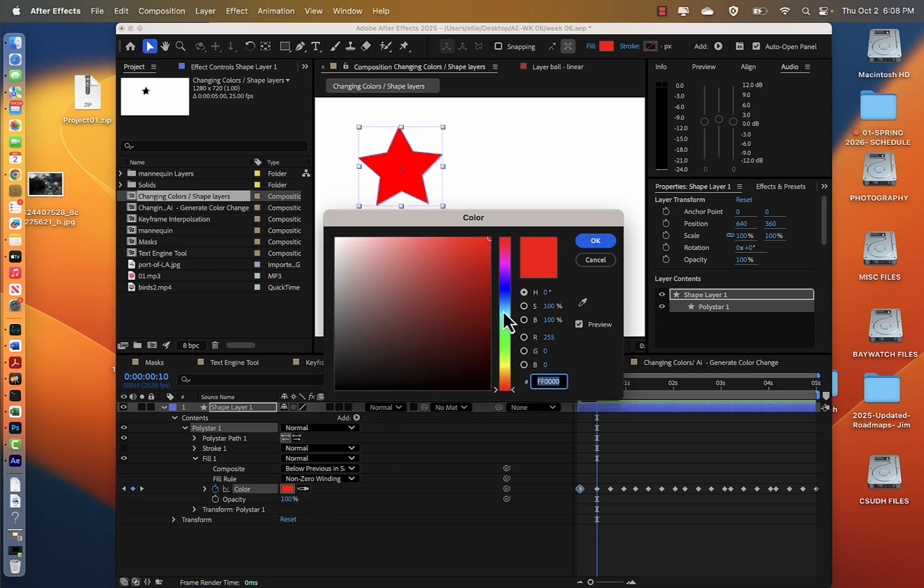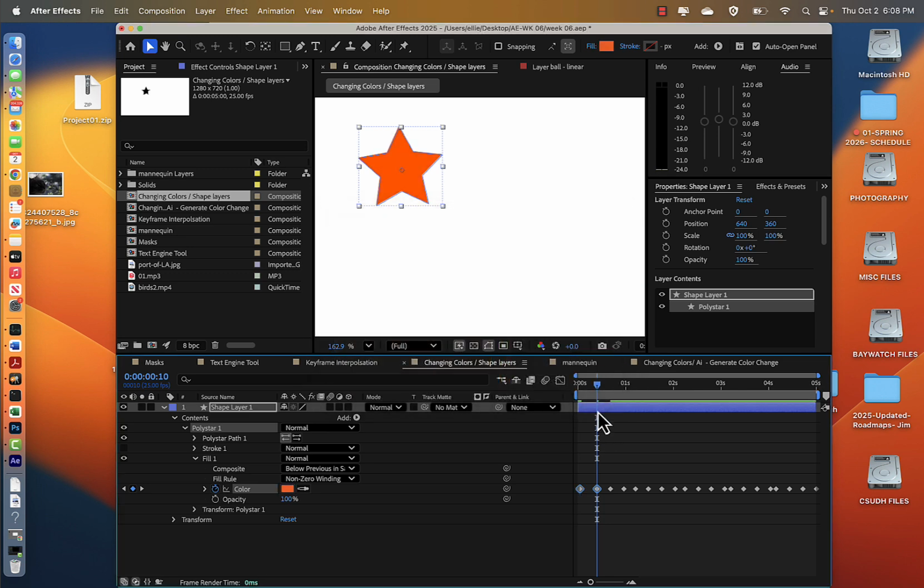Let's say you don't want to add red, maybe you want to add an orangey color. You could modify it, change it. These are all live. And again, I've added several colors, and you can just continue with your animation however you see fit. So that's the two items that you want to make a note of.